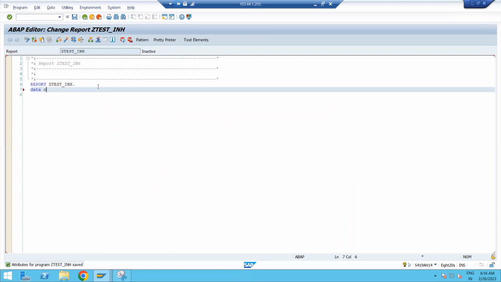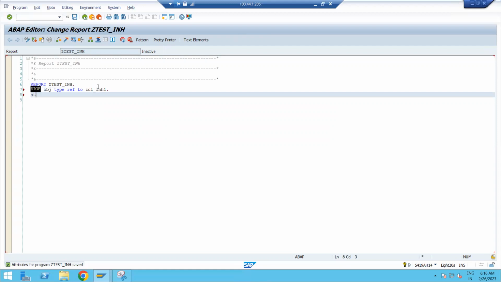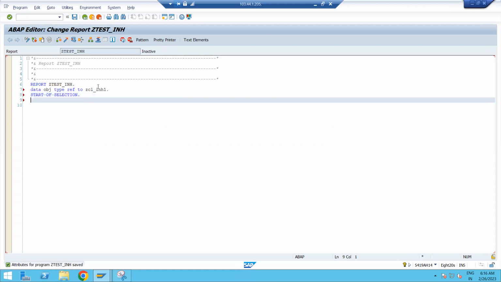So data obj type ref to ZCL_INH1, which is the class name, in the start-of-selection section. Here I'm creating the object.